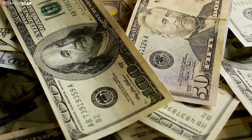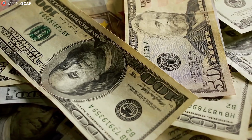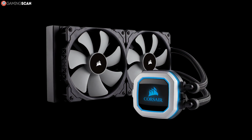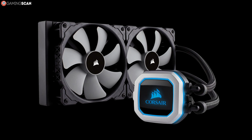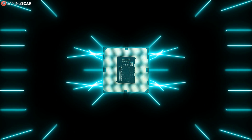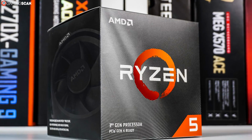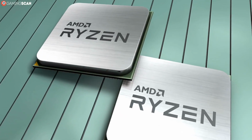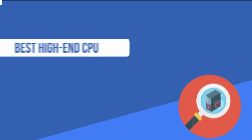But you need to cough up $40 for just these two things: the slightly higher clock speed and the better cooler. It's not a horrible deal, but for $40 you could buy an aftermarket cooler that will put even the Wraith Prism to shame and manually overclock the 3600 past what you could get out of the 3600X with the Wraith Spire. So again, it's not like the 3600X is bad by any means. It's one of the best CPUs available, but pound for pound, it just can't beat the 3600 in terms of cost efficiency.